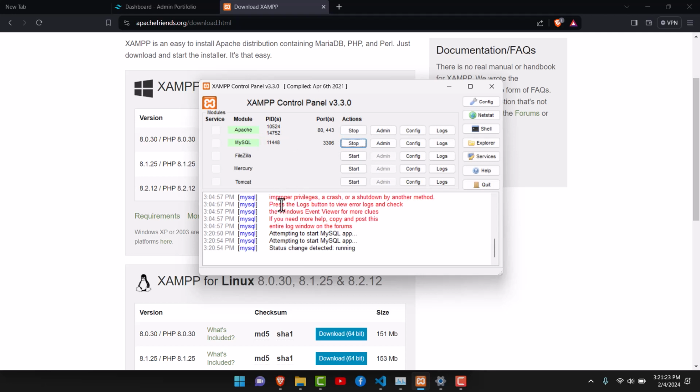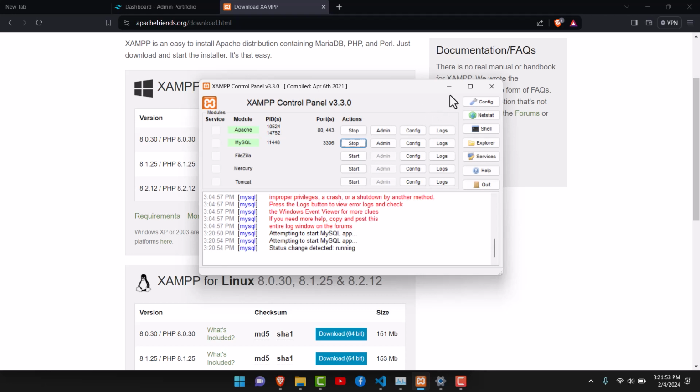But if you see some red words here, and you find that we don't have this number, or this one is not in green, there is a problem, and you may need to explore options of how to fix that specific problem. We're not going to go into details of how you can fix that, but hopefully you have started the XAMPP control panel successfully now.